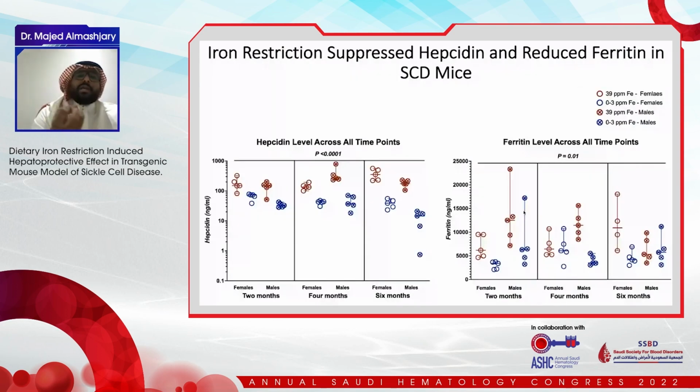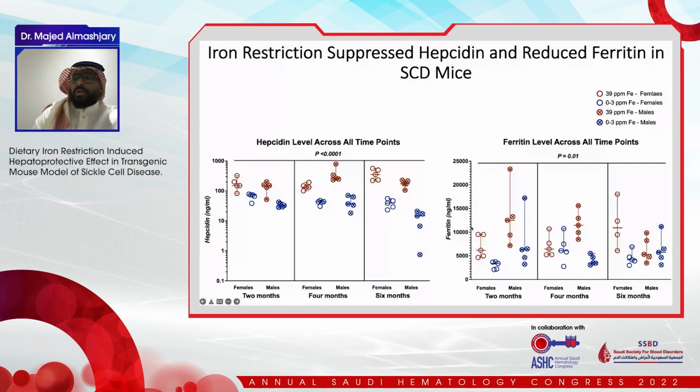So to ensure that our diet is working, first of all, we measured hepcidin, which is the iron regulatory hormone. And mentioned here, the x-axis is a logarithmic scale. What is also known about hepcidin is that in cases of iron deficiency, hepcidin gets suppressed, and in cases of iron overload, hepcidin goes all the way up just to close the ferroportin on the cells. So we saw that iron deficiency was able to suppress hepcidin in the iron-restricted groups, or in the mice that were fed the iron-restricted diet.